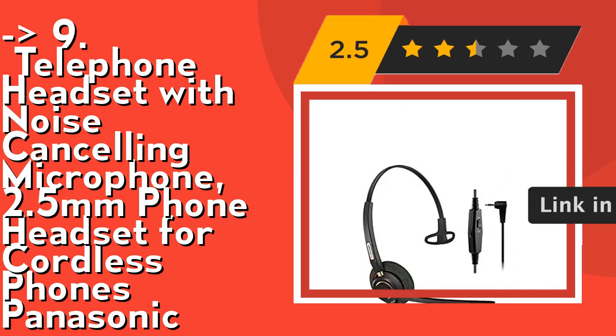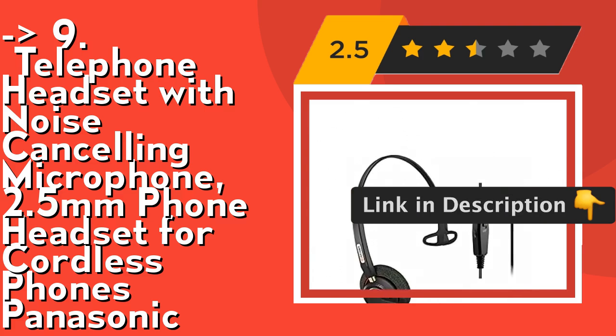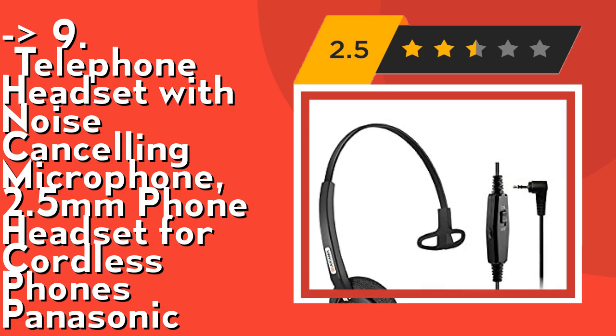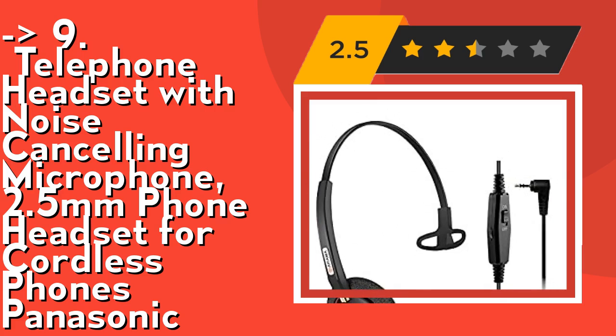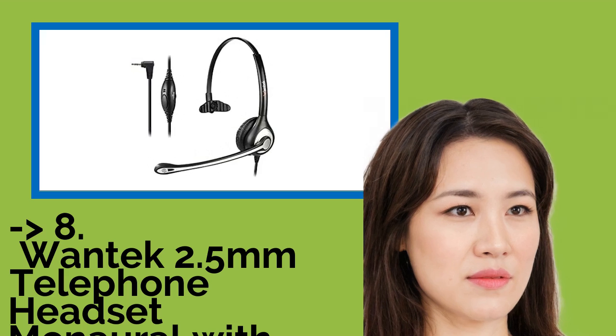Six levels of adjustability and a lightweight design ensure all-day comfortable wearing. You can even pull or bend the headband for a personal optimal fit. It can compete with high-grade Plantronics and Jabra headsets for call center, telemarketing, office, business, home, apartment, customer services, and console use. Check out the link in description to buy this product from Amazon. You shouldn't miss this product's review.